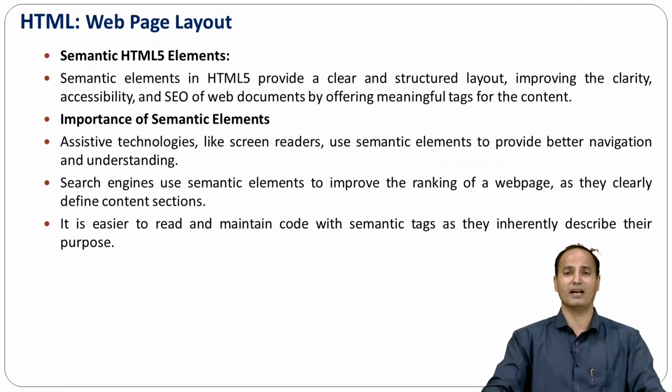The importance is that assistive technologies like screen readers use semantic elements to provide better navigation and understanding. Search engines use semantic elements to improve the ranking of web pages as they clearly define content sections. Of course, as semantic elements have proper and specific meanings, they help us design special sections with separate importance in terms of the content flow and a proper relation with respect to their meaning. It is also easier to read and maintain code with semantic tags as they inherently describe their purposes.